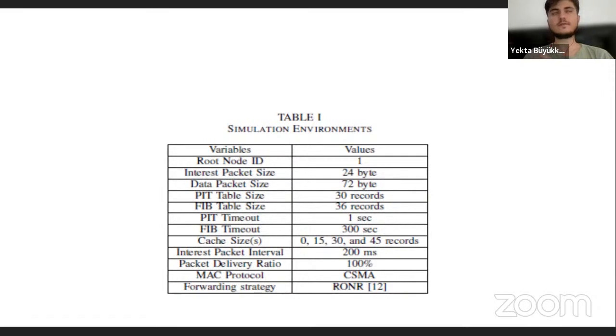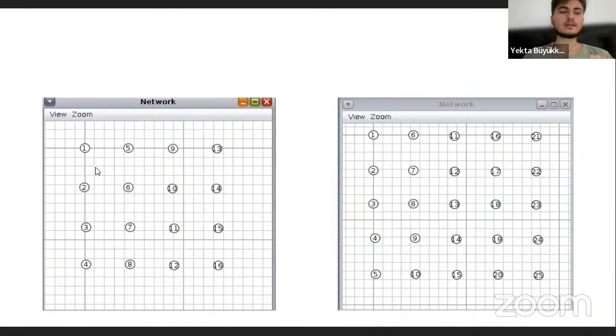There are actually 2 forwarding strategies in our implementation. One is vanilla interest flooding. Consider that the first node asks for a data packet. Let me put it this way: node number 1 will ask for twitter.com, and node number 16 will have the data packet for twitter.com. So what will node number 1 do if we are using vanilla interest flooding? It will just flood every node in the system.